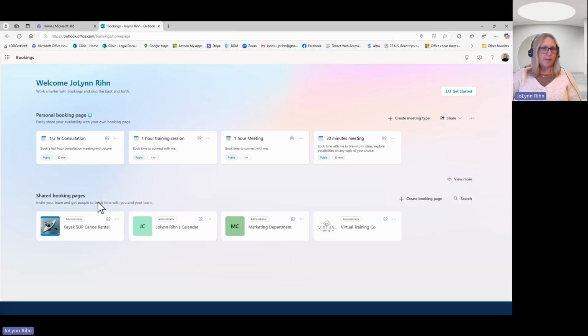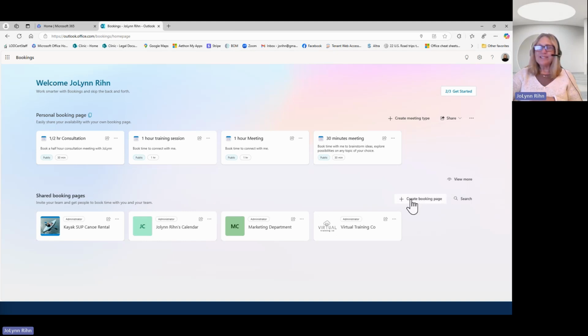The shared booking pages is something that you can set up for different departments within your organization. I want this to be for vendors because vendors are going to schedule time like this with these services. But for my HR department, they're going to schedule these types of services. So you could have multiples. How do you set up your own? Because I showed you an existing one.